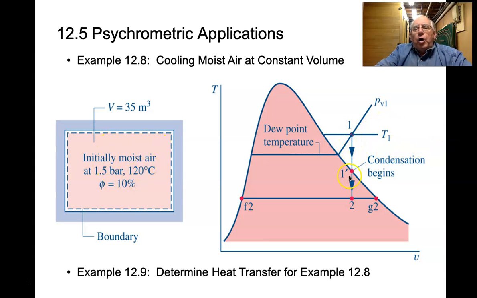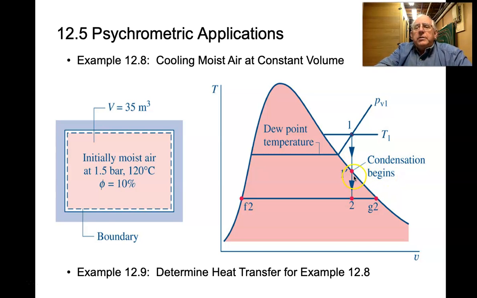undergoing a constant volume process. And that constant volume process would be on a vertical line straight down because the volume has to remain constant. And so what happens in that particular case is that as we drop temperature, at a constant volume, we'll end up running into the dome at 1 prime. And at 1 prime, that's not called the dew point. The dew point would actually be this point right here. But this point here would be where condensation begins in a constant pressure, or excuse me, a constant volume process.